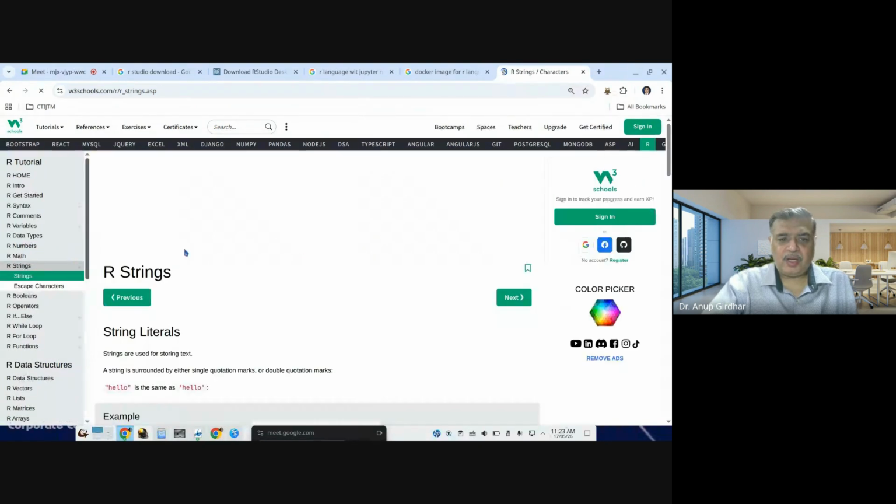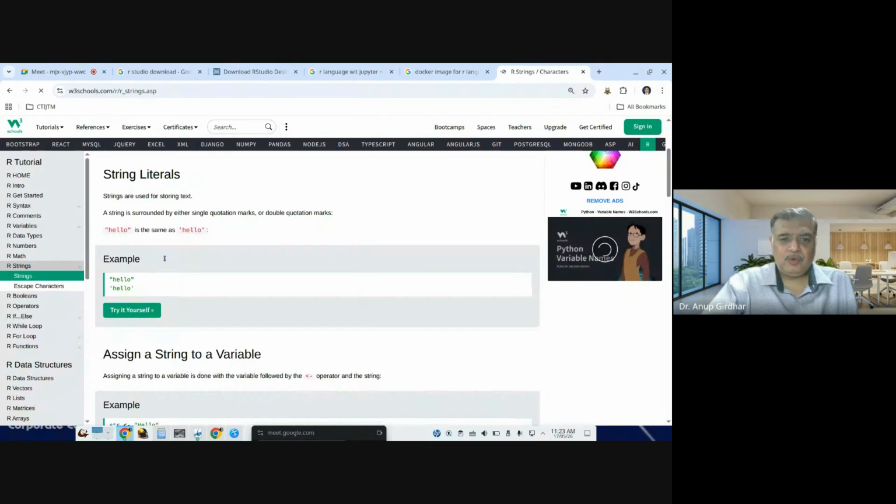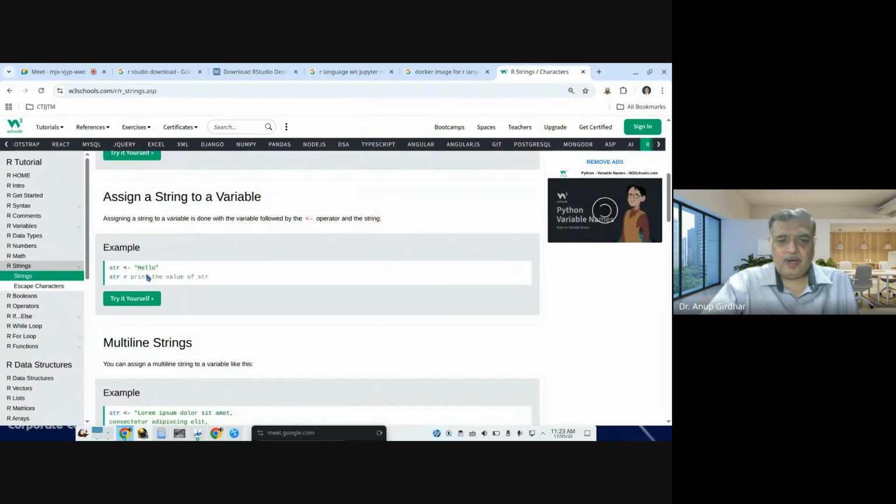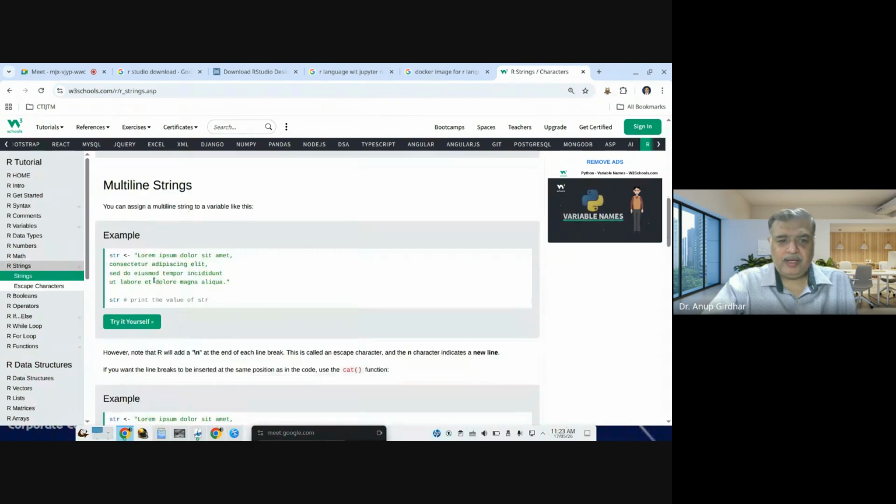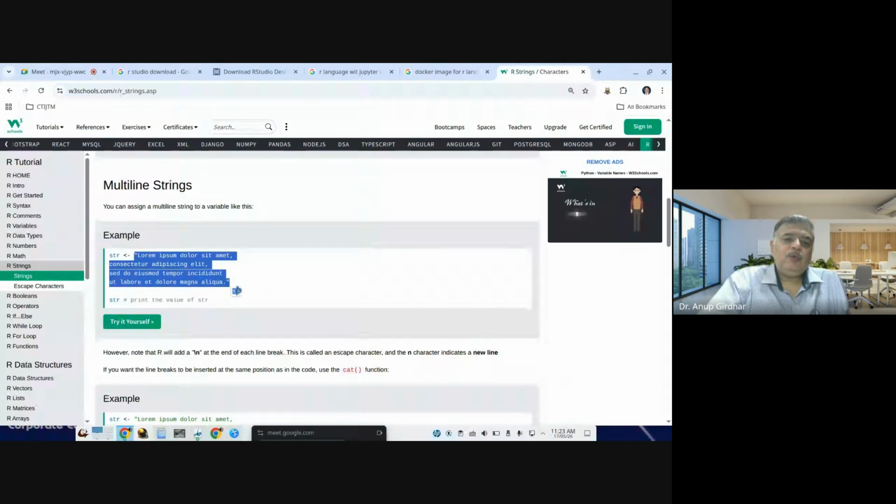You can use strings to define and store a big collection of data. Let's say we have a paragraph, or even a book's content.